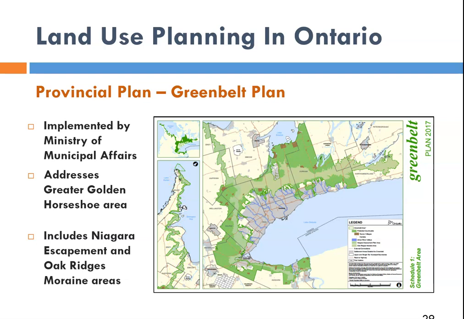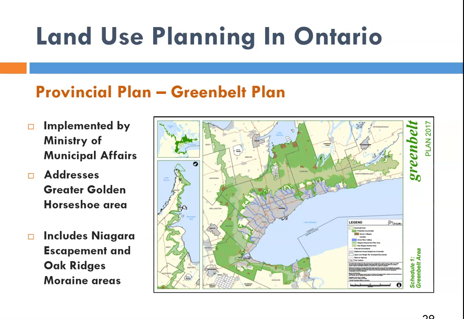And when you think about the types of activities that happen within the Niagara region, because of the way that feature moderates our temperature, we have a lot of specialty agricultural areas. Longer growing times and more moderated temperature mean we can grow things like tender fruit, so lots of peaches, nectarines and grapes. So we have a huge new wine industry that has been established based on that temperature.